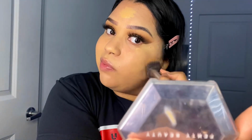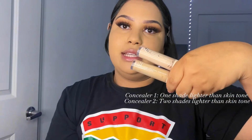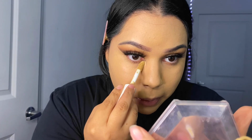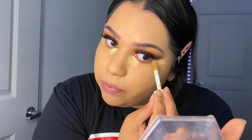Okay, so today we're gonna use the Fenty Beauty foundation. Okay, perfect. So we're gonna use 2 concealers. I'm going in with light beige. One thing about me, I love a bright under eye. Use a brush to blend it out.